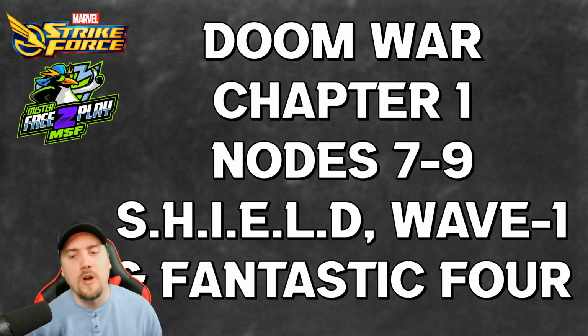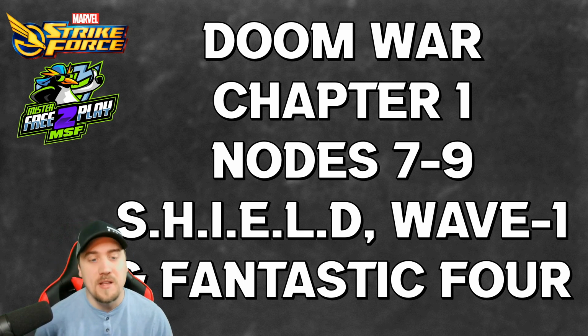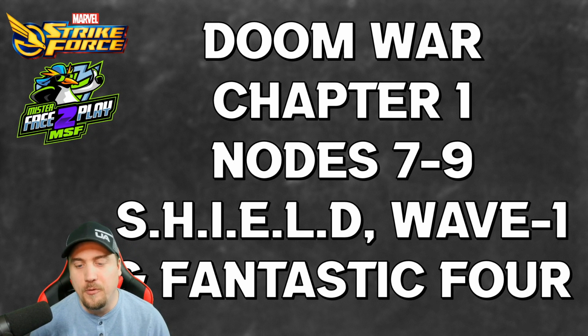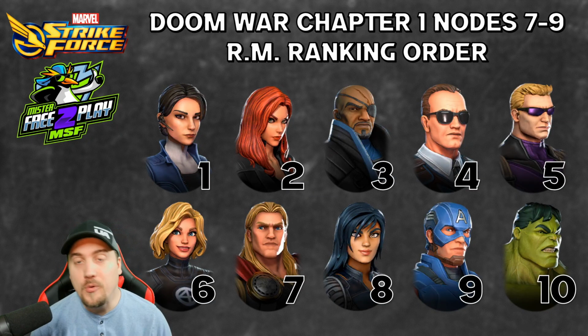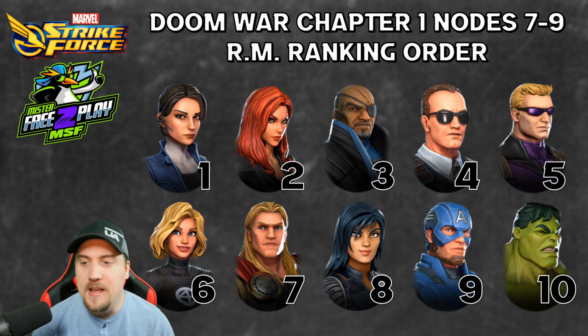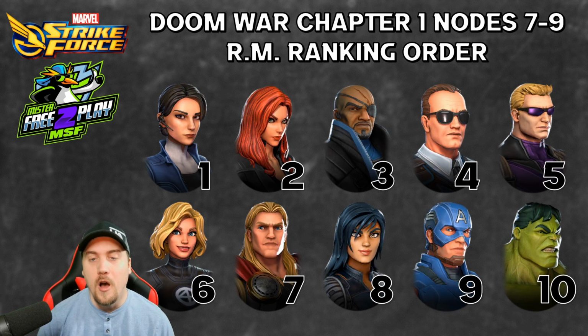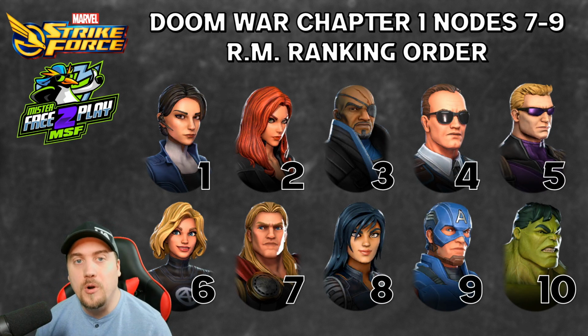Doom War Chapter 1, Nodes 7 through 9. This is Shield Wave 1, Fantastic Four. There is no best team recommendation here because I really don't think a full synergized team is your best option. So with that said, let's look at the ranking. First, Maria Hill. Maria Hill, hands down, is your best option of all characters viable for this campaign node. Her healing mechanic is huge, so you just need to put a nice supporting cast around her.